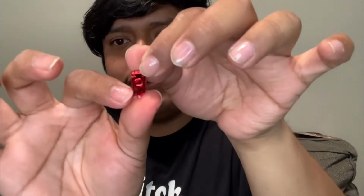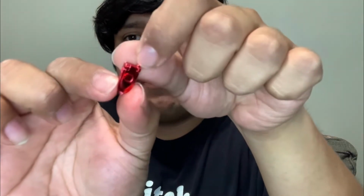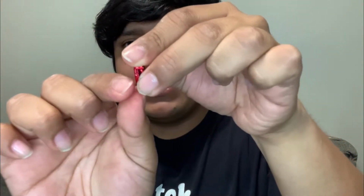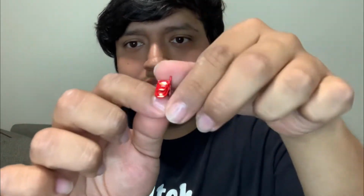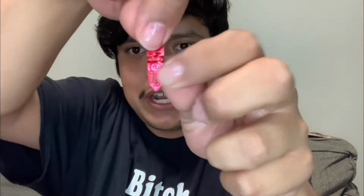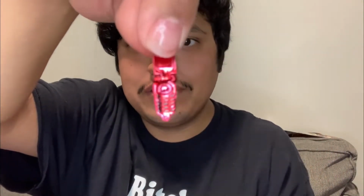I just love how it's a flip phone. They didn't change them at all to those regular touchscreen phones that we all have today. Shout out to you guys that still use flip phones, because I don't know how I could. But just look at the little phone. Please ignore my dry hands. Try my best, but it actually flips. It doesn't have anything on the screen, and the buttons are black.